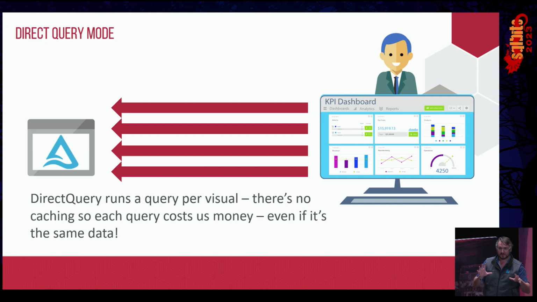So you need to think about how you're structuring your report, how many different things are on it. Maybe have some high-level dashboards and then drill down to the details, and not try and build a dashboard which has every single KPI and hits every single thing, because it's going to throw a lot of stuff back to serverless. And that might have some performance problems. It might have some cost problems.